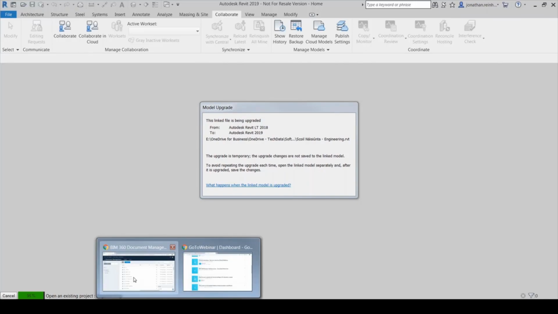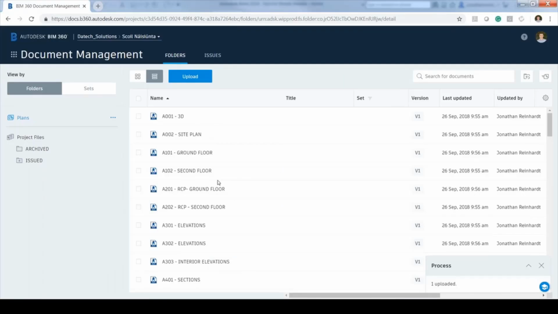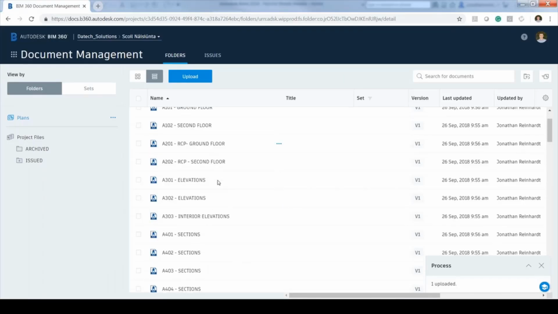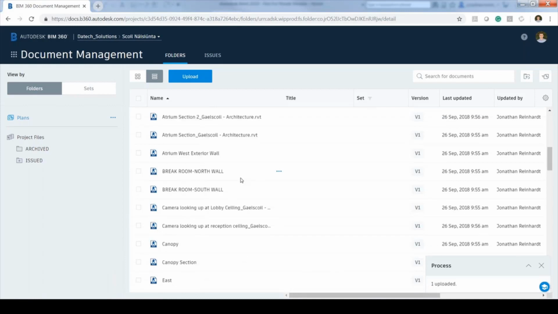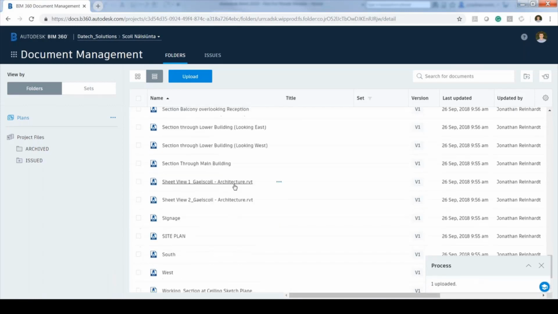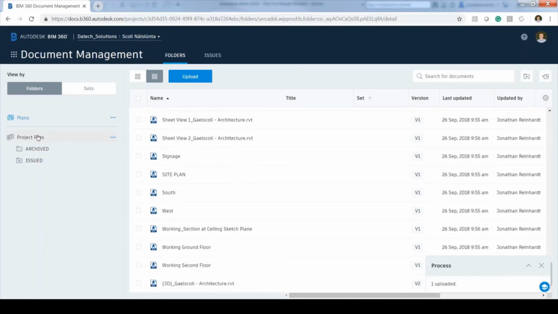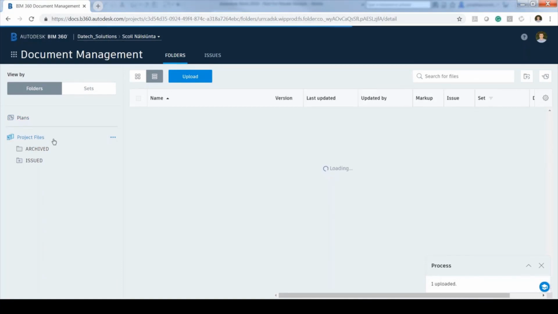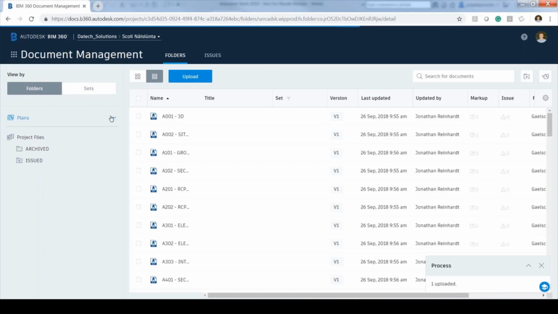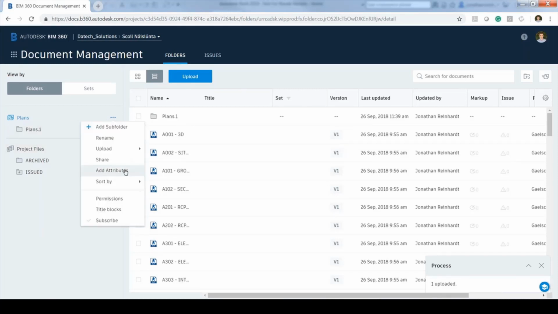So this is where all of your Revit sheets upload to, and your Revit files that you can send directly from within Revit. But you're also able to, within project files, this is where you can share folders from. So just to show you the permissions level that you're able to set on this as well. So you're able to rename that folder. You can add subfolders to that if you want. You can call that plans 1, for example, and you can set different permissions on this, and you can also add attributes to it as well, which we'll come back to.